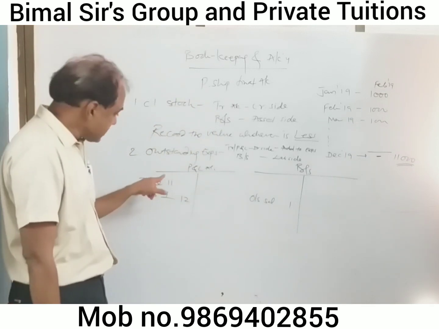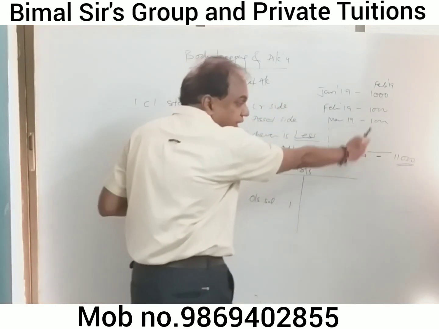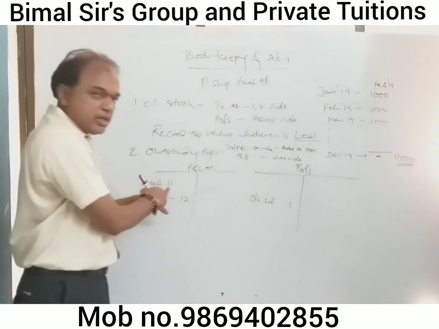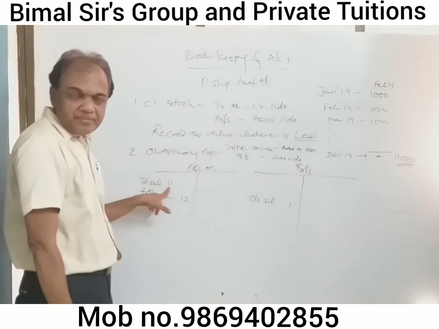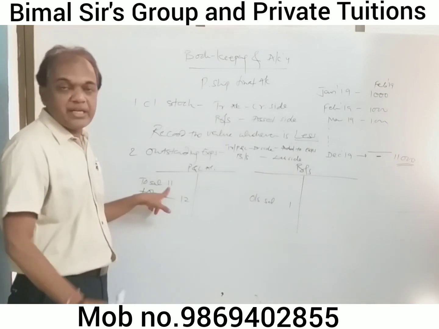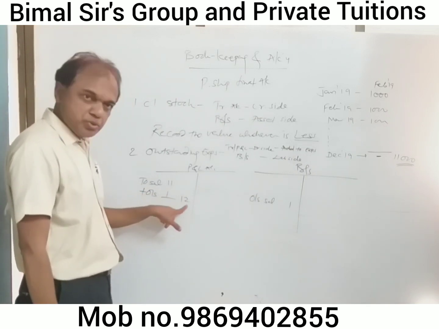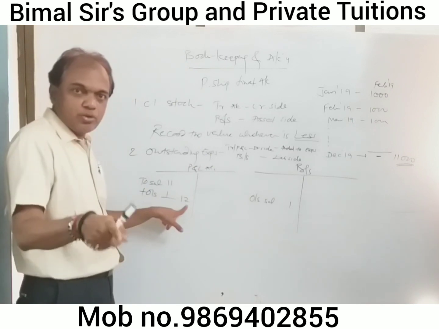Similarly, salary was given in the trial balance because I had paid salary for 11 months only. So 11,000 is recorded as per the trial balance. In the adjustment, it is given outstanding salary that is not paid, so I have to pay you. So add to salary 1,000, and the total comes to 12,000 here. It means it is clear to you.